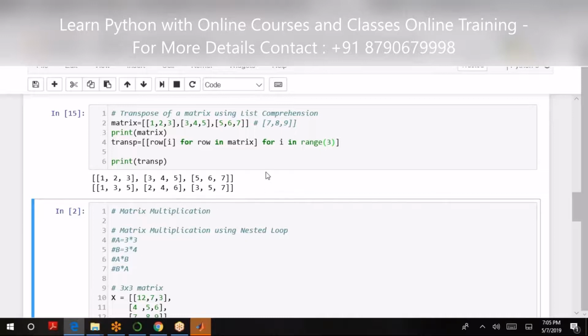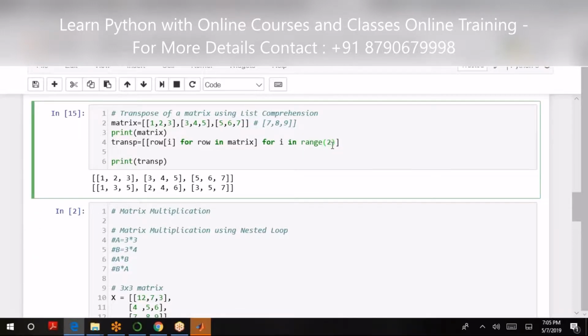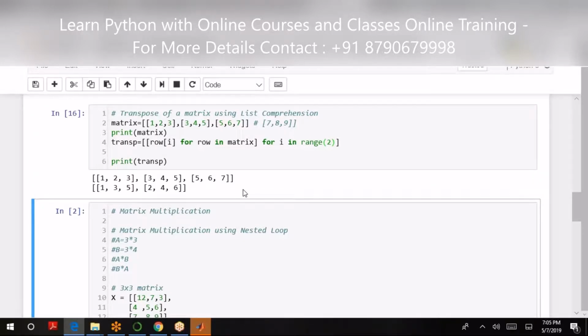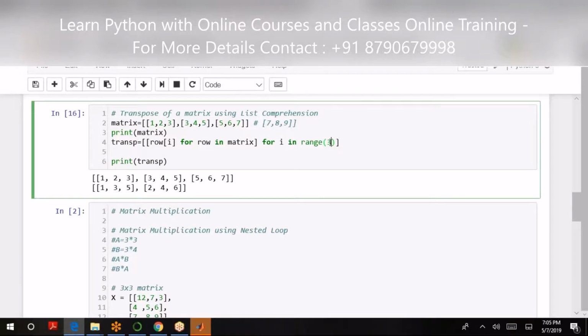Basically, when we gave 2, it's taking the first element in each row, like the first column in each row. That's how it gave the output 1, 3, 5, and then 2, 4, 6, and 3, 5, 7. When we give only 2, it's not taking the third column into consideration in each row. When we give it 3, it's going to rearrange everything.